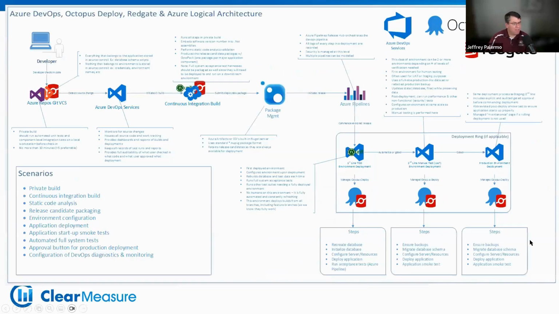So let me talk about the DevOps pipeline. The good news with Azure Container Apps is that it's a new way to run your deployable .NET processes, but it actually doesn't change the fundamentals of DevOps automation or all of the capabilities that you need within a complete DevOps environment.